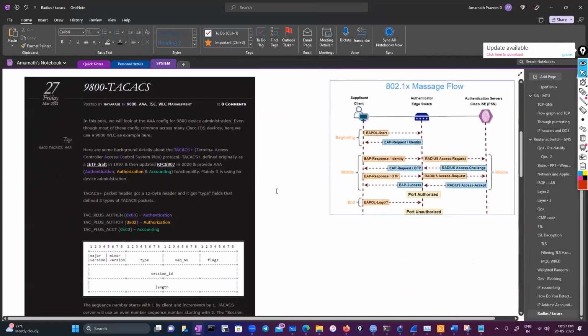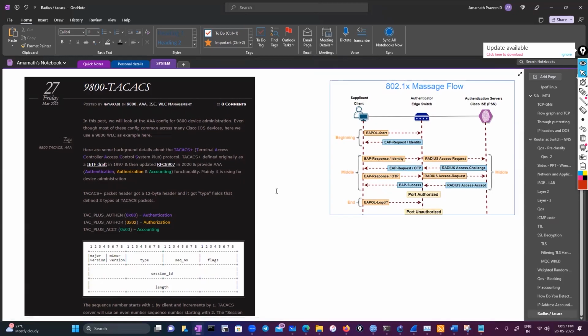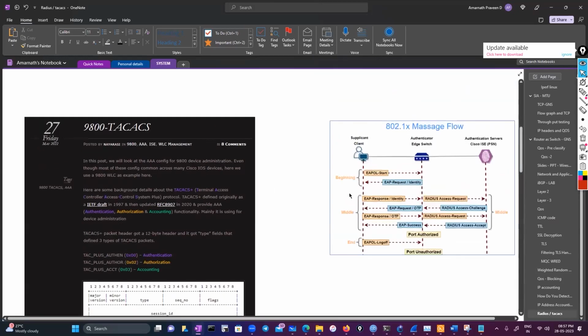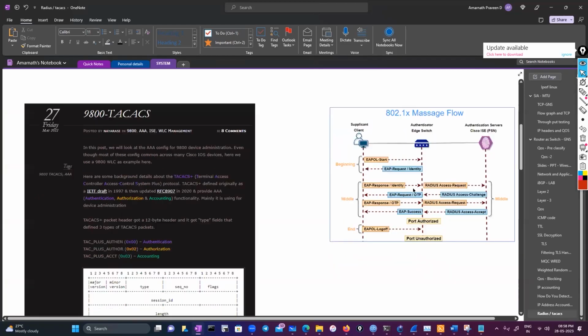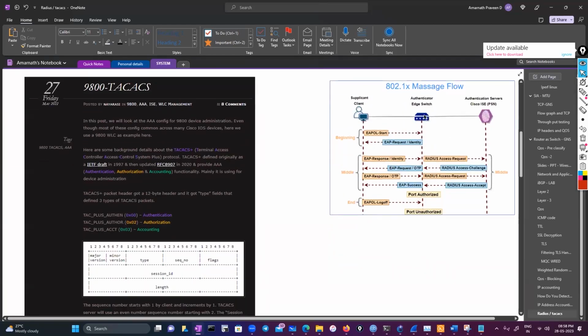And when we talk about the RADIUS, and if you use any kind of certificate-based authentication, let's come to the RADIUS. So the very first message, it starts from the client, is EAPOL. It's EAP over LAN. It is Extensible Authentication Protocol. And if I send an EAP request, all this information is not encrypted between the client and server. So the EAPOL packets are only between the appliance and the client.